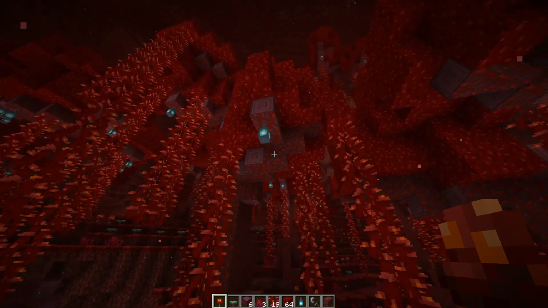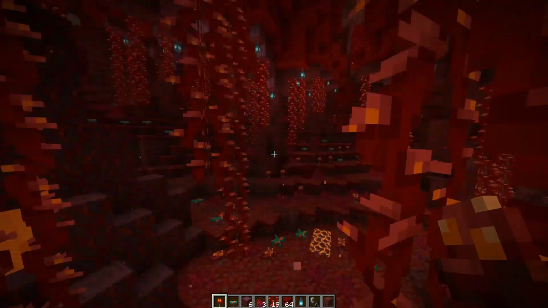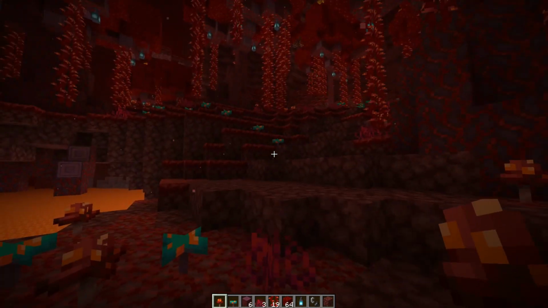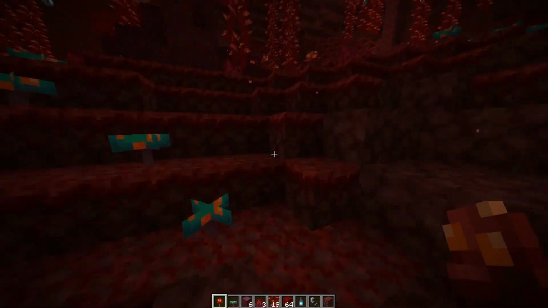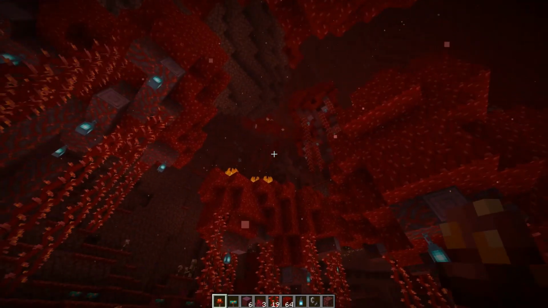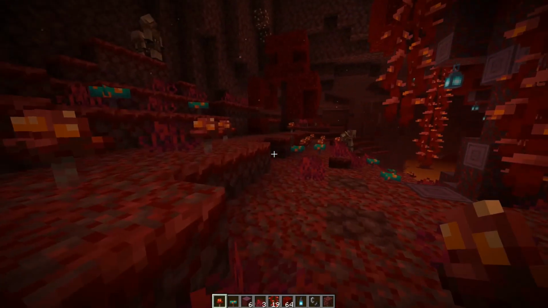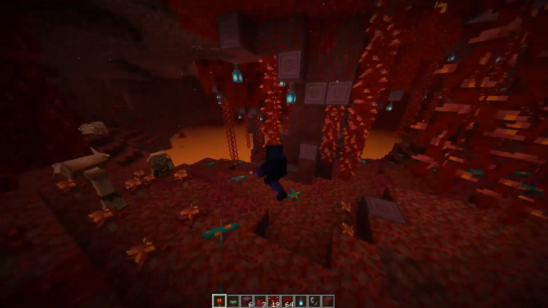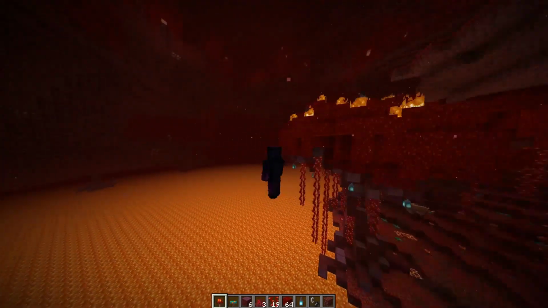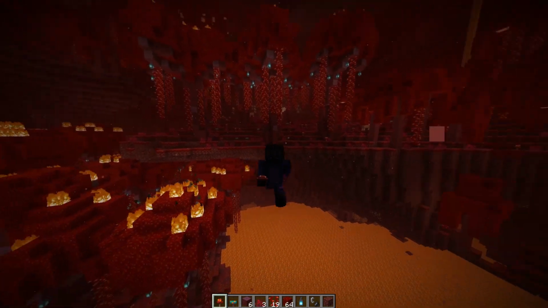I added these little lanterns right here, and I think that added a nice little glow to everything, as well as the fire on top. All of it's kind of moving around, especially with the particles. I think it's all really nice. Just walking around, it's pretty beautiful for a place like the Nether. It used to be terrible, but now I'm really enjoying just skipping around, having a jolly old time, especially with my version, the amplified version of the Nether.